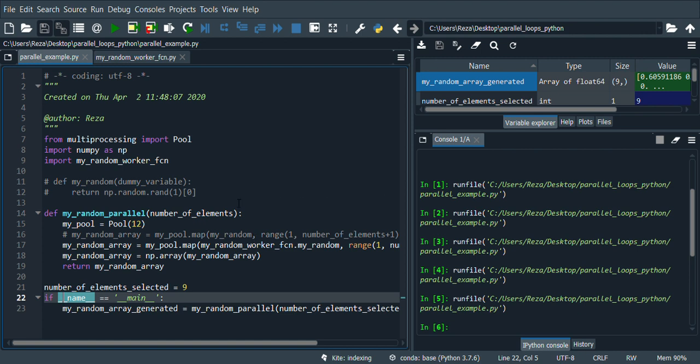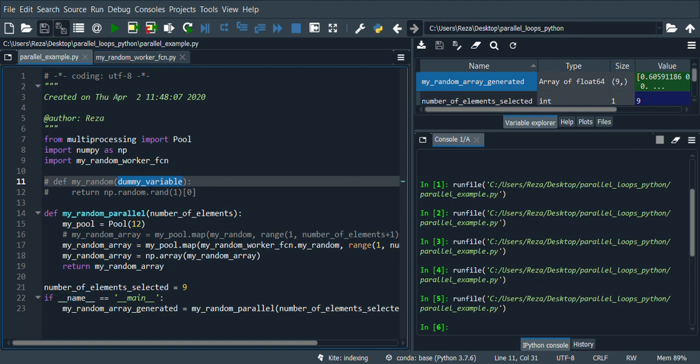But before doing that, let me describe why I had this dummy variable before I forget again. If you remember, in the definition of my single number generator function, I had a dummy variable. I have to have an input argument defined here because when you are using the map function, you are providing an iterable which is going to be the input argument.